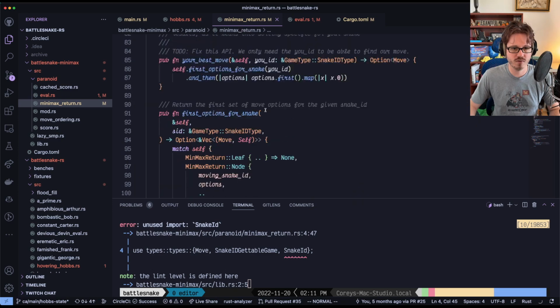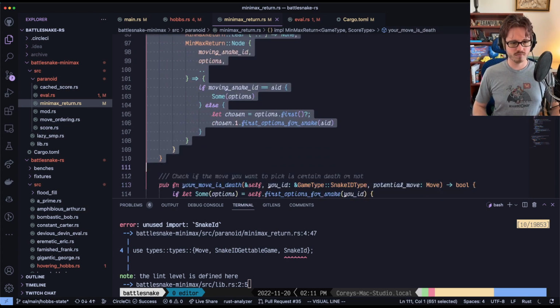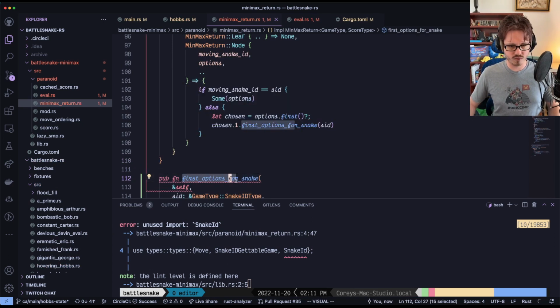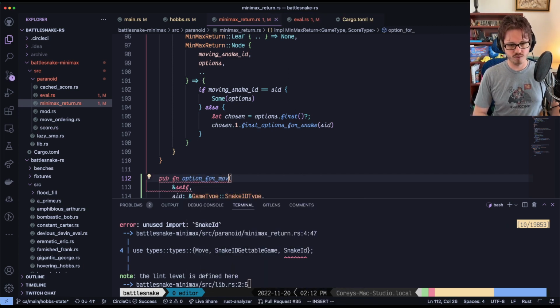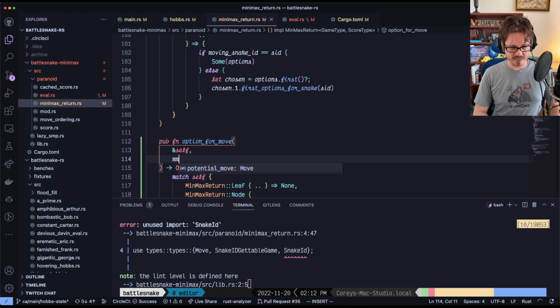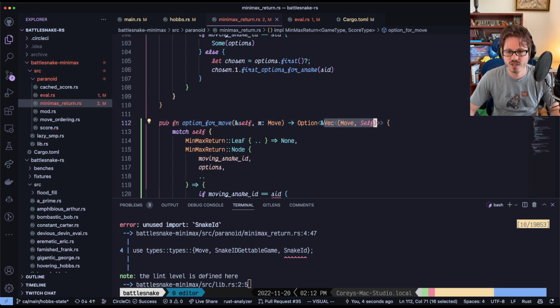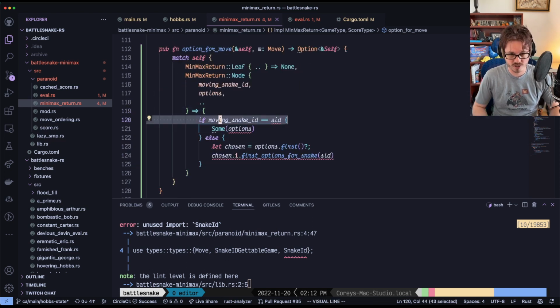Option for move is kind of what I want. Okay, so that's not right. Option for move. It takes an M, which is a move. And what does it return? It returns an option of a reference to self. If it's a leaf, we return none. If it's a node, we look through options.